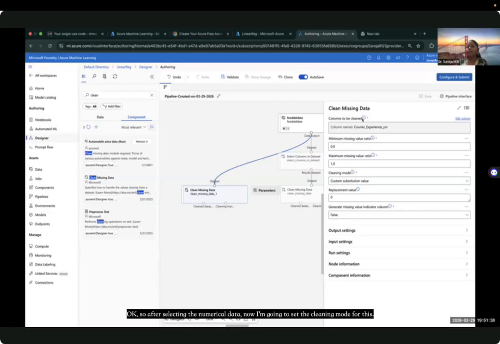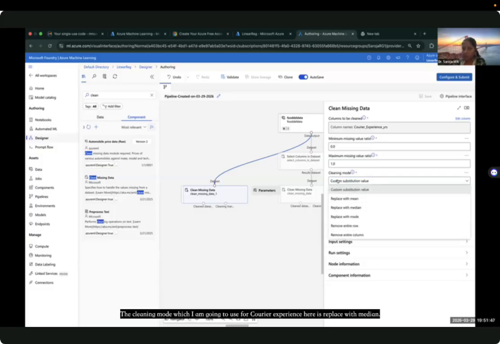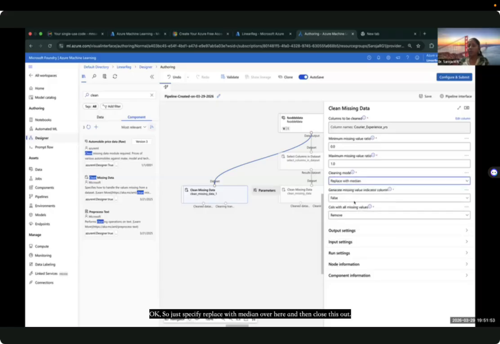Okay. So after selecting the numerical data, now I'm going to set the cleaning mode for this. The cleaning mode which I'm going to use for courier experience years is replace with median. So just specify replace with median over here and then close this out.